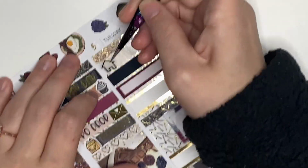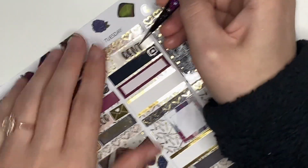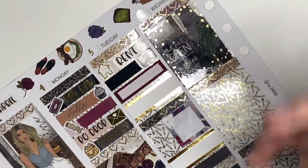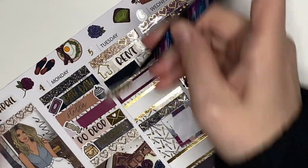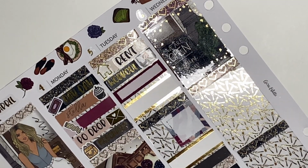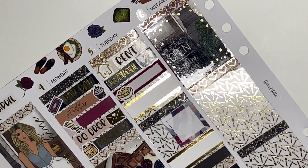So for rent, I do have a house icon here from my shop in gold and a rent script from my shop in black and font 5. I have one of these Peloton stickers here from SPC, as well as a workout script from my shop in font 5 and gold. And then for getting the vegan food, I have these nachos from Once More with Love because they were vegan nachos.